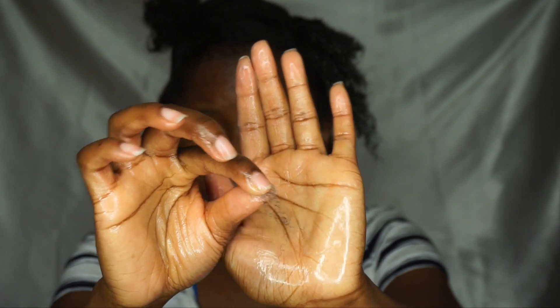What I do is I take a section and I literally just separate the ends like this, because my ends get really coiled upon each other. I just do like this with my hands, and as you can see, the shed hair starts to come right out. I don't really run my fingers through my hair because I don't want to cause any breaking. I just do it like this all the way through.